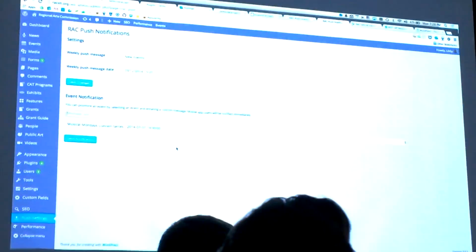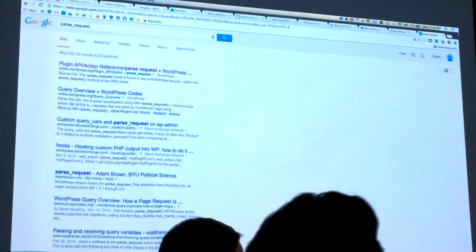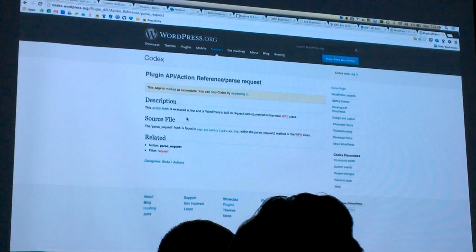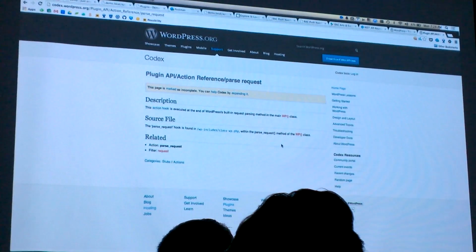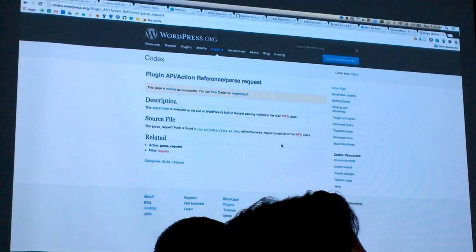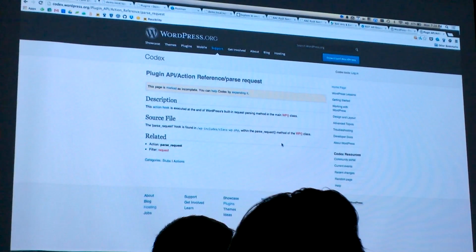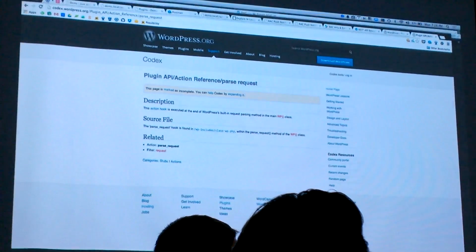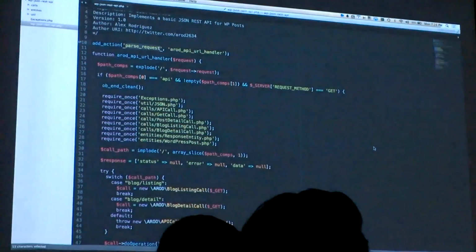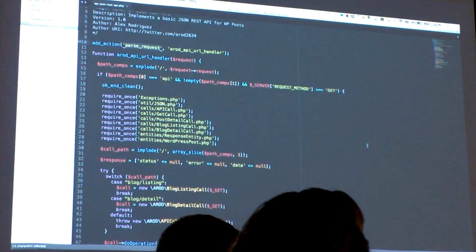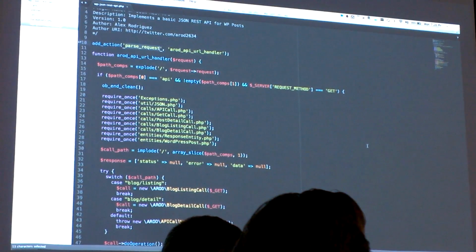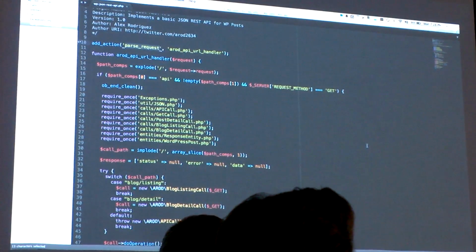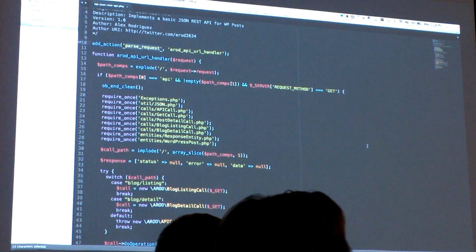If you look up the documentation, there are literally two lines saying this is an action hook. So it was really hidden. It took me a while to find it, so I'd recommend to anybody who's interested in this using that hook, because you don't have to do any custom .htaccess rewrites or things like that. This is just going to intercept the request as it comes in.